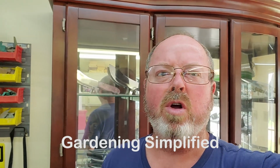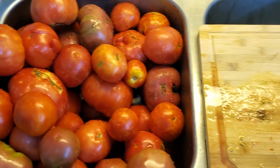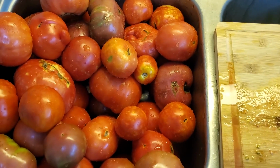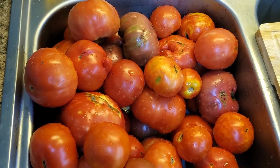We're out here in the workshop today, and today we're going to talk about conserving some tomatoes. What we're doing today is we're making tomato juice. And the first thing you got to do is have tomatoes.